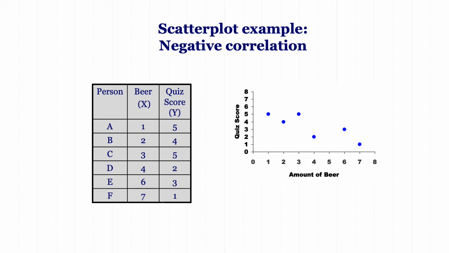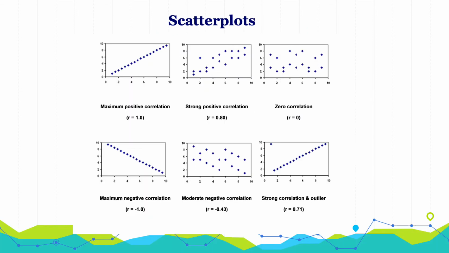Scatter plots can vary a lot in terms of what they look like, so I have some examples here. The first thing that I have is just a perfect correlation, and this just never happens, okay? The maximum positive correlation you can have is an R, correlations are represented as R's, and it's an R of a 1, okay? It cannot be higher than that. You would only find this if your scatter plot looked like this, so a perfect association between your two variables, okay? Never seen this ever.